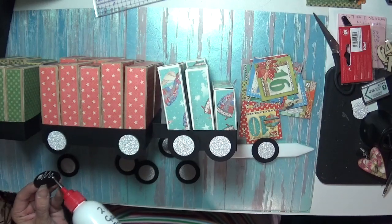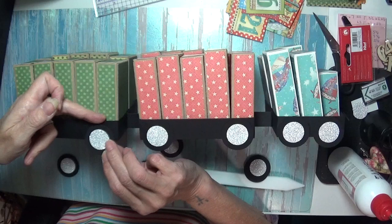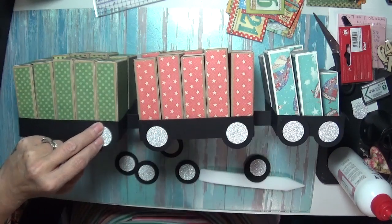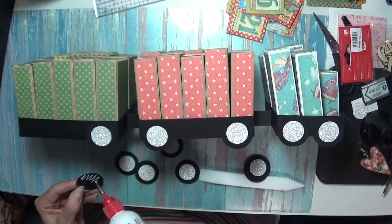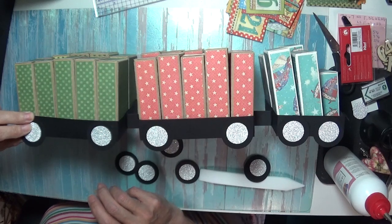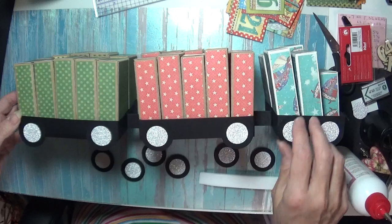So again, just glue in half. Slide this up, and use your finger just so you don't glue past the top. Aren't these looking so sweet? I think it's so cute. And you're going to have to wait for them to be bone dry before standing up. So 1, 2, 3, 4, 5, 6. Perfect. So now we're going to flip this over.